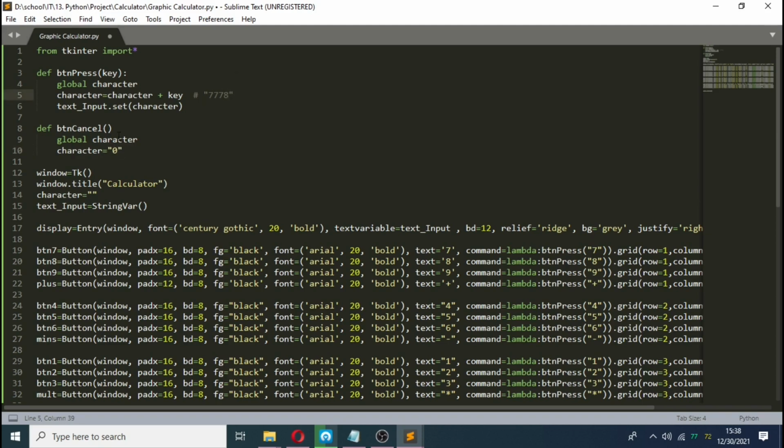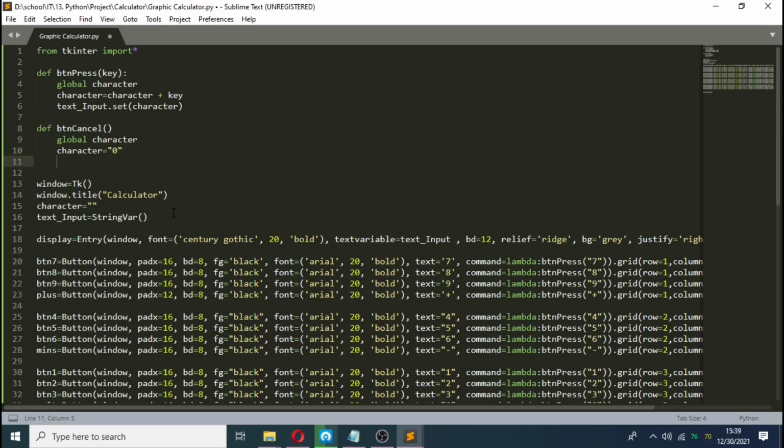Once we hit the cancel button, character should now have a new data of 0. That's what we mean by this. So this is what that means. That is what this means. Let me just delete this, cause confusion later.